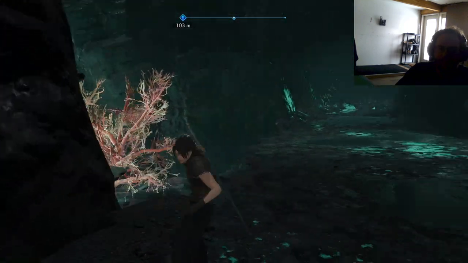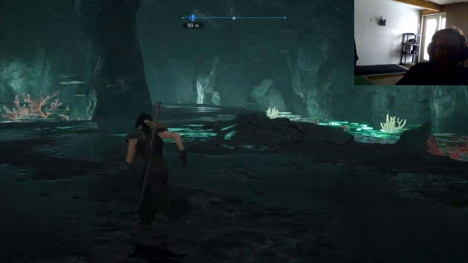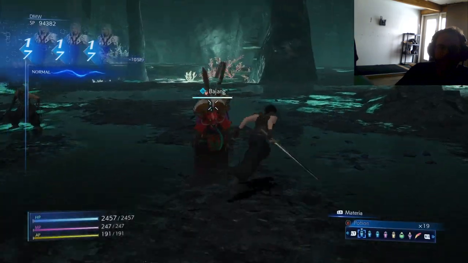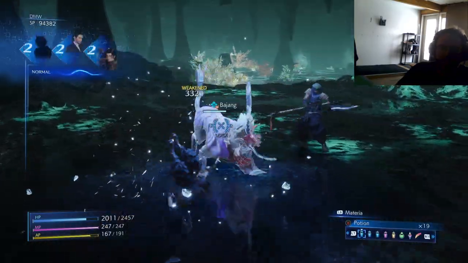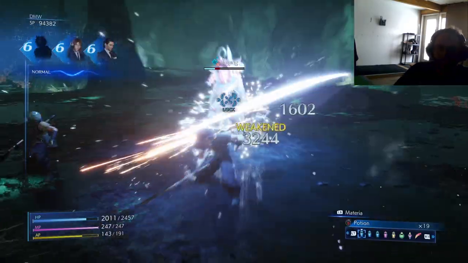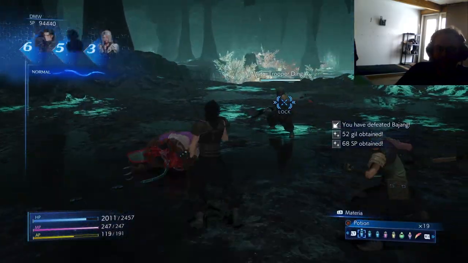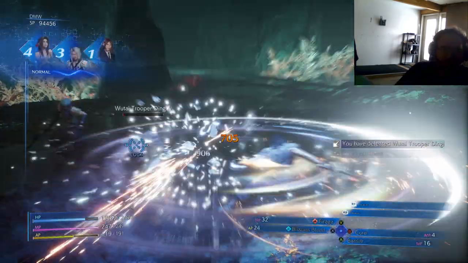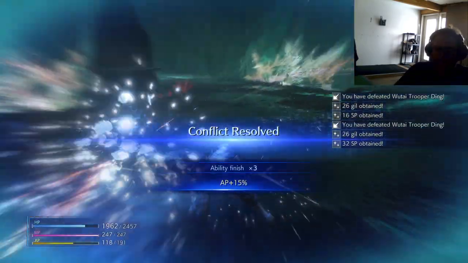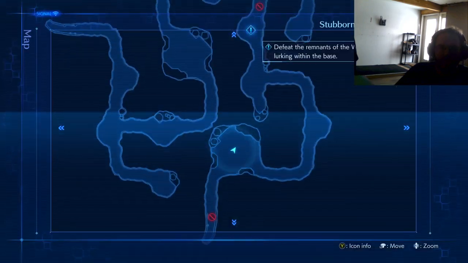Clearly, I don't have a wall materia in here, so I can get both magic barrier and barrier on the same cast. Activating combat mode. Got him. Conflict resolved. Later. Oh yeah, it's chess.